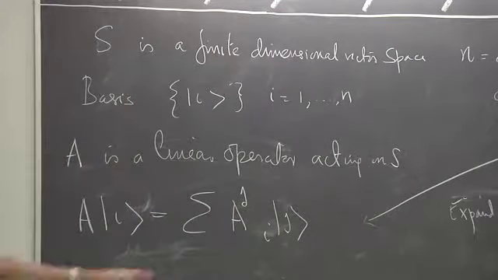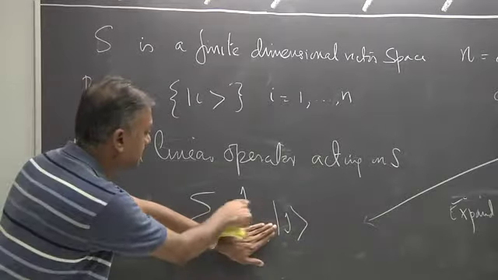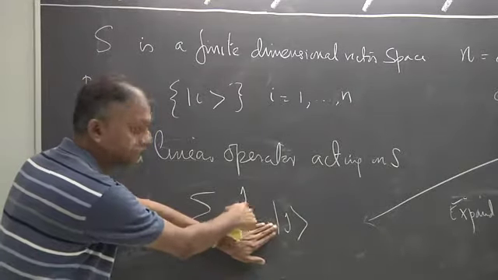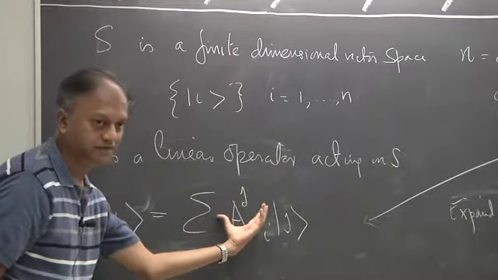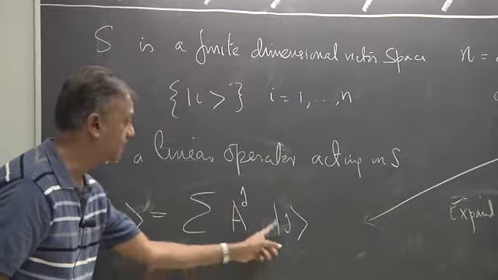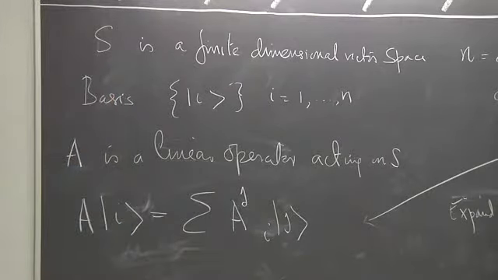Okay. So this is the summation. I mean, forget the I for the moment. Then this is just coefficients. But again, for different i's, these coefficients will be different in general, right? So to indicate that, I have put the label I here. Okay. So again, the summation is over G.